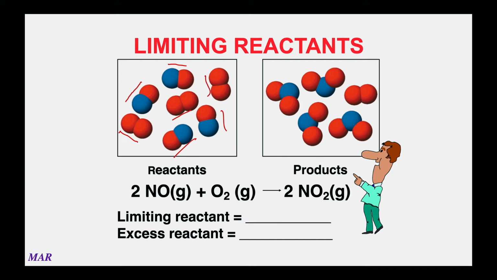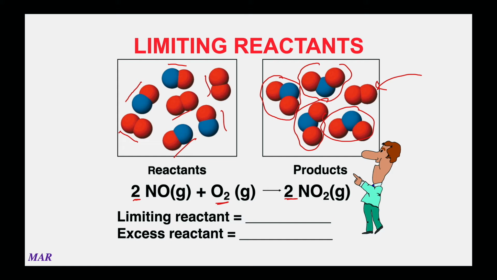However, in what we're making here, NO2, when you use the balanced reaction, it's 2 NOs needed for 1 O2 to make 2 NO2s. And if you look on the product side, we have 1 NO2 right there, and a second one, and a third one, and a fourth one. There is 1 O2 left over, but you'll see that there's no NO left over, all right?